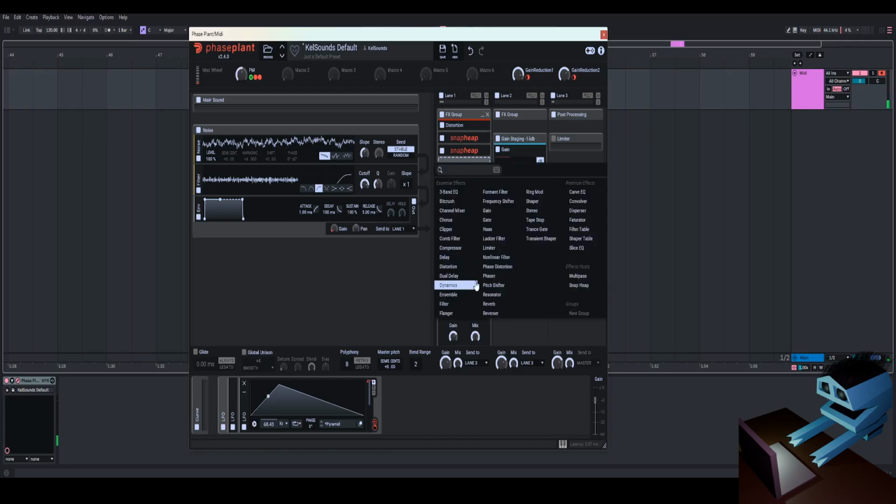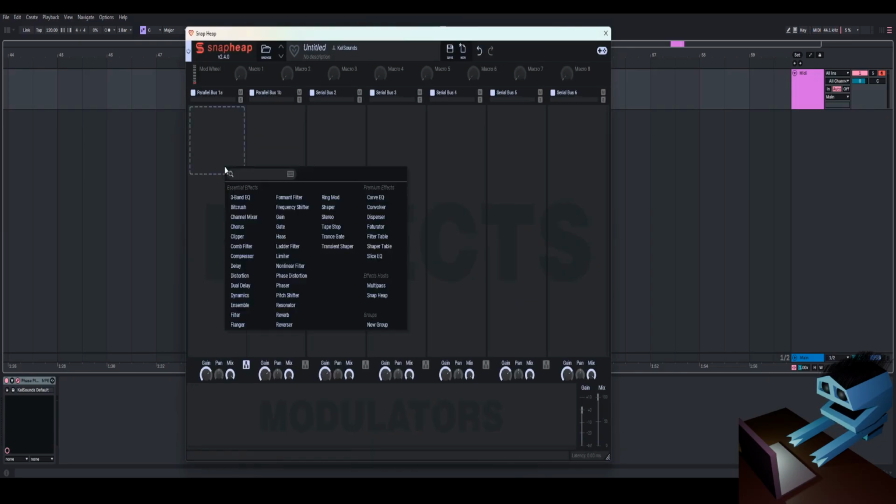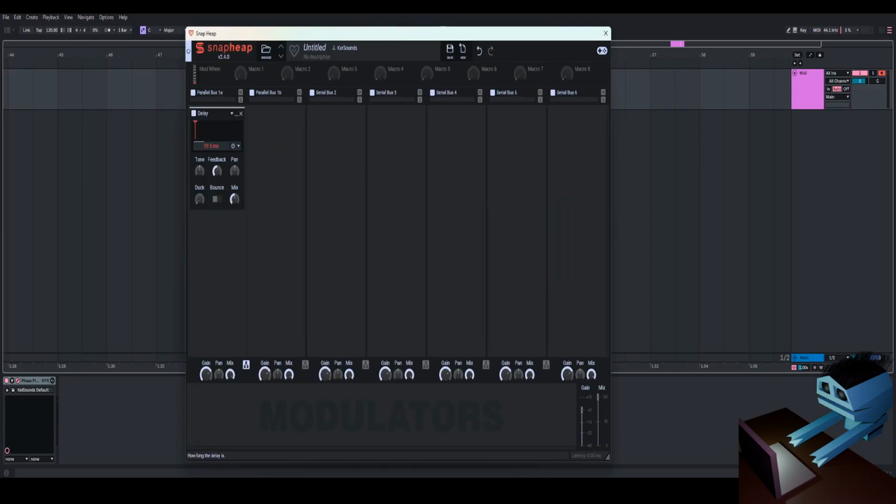Actually, what if I put a delay? I always like to do this, doing parallel processing with a delay. Gives it a nice flange sound effect, or a comb filter effect.